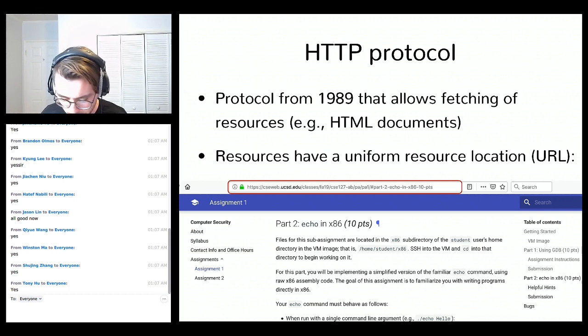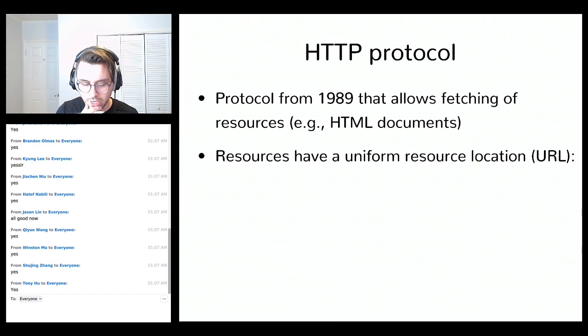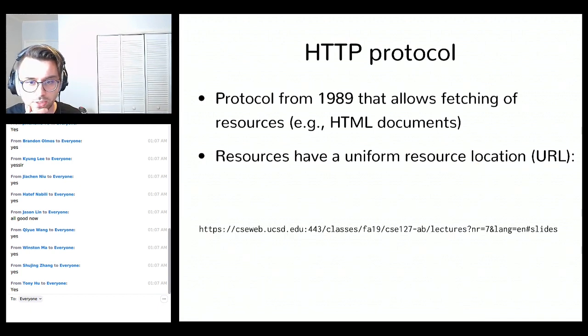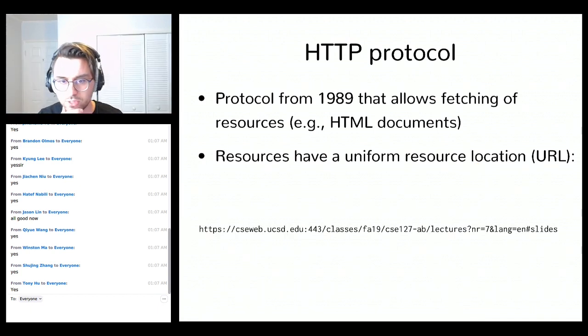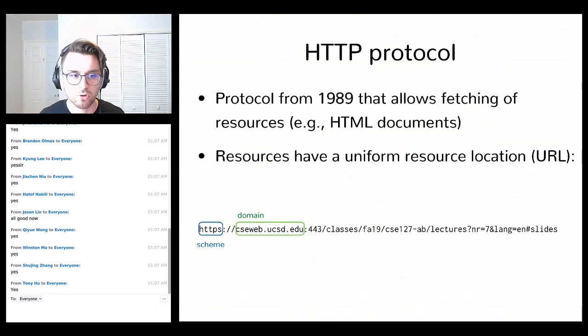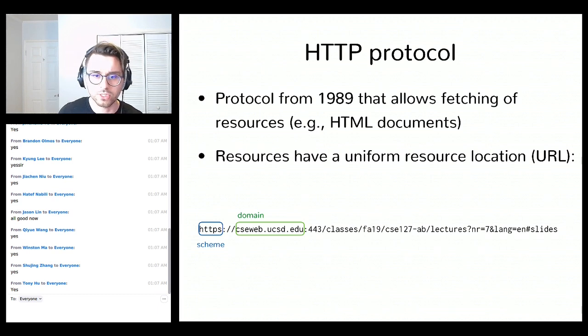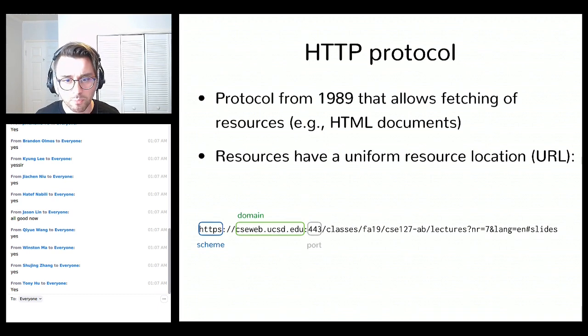So if we go to, say, the old version of this class, we'd have a URL that is the thing you type into the address bar. What is this thing actually composed of? Well, let's break it down, right? If we look at this whole thing that, when I click on a link, would contain a bunch of things, including the scheme, which in this case is HTTPS. Then it would contain the domain of the server that's serving this resource, and the port, in this case 443.